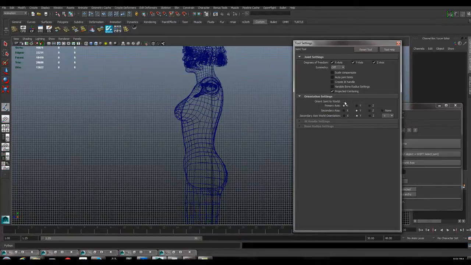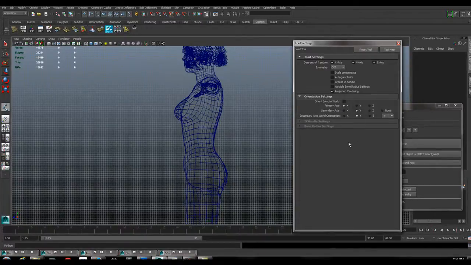All right, orient joint to the world. The only time you would turn this on is when you're making a spine and you don't want your animator to necessarily do counter animation. Now I don't normally leave that on, but there are some demos where you'll see other animators do this. They'll tell you that you can turn this on to prevent any counter animation issues that might occur. Now we're not going to go into other details.